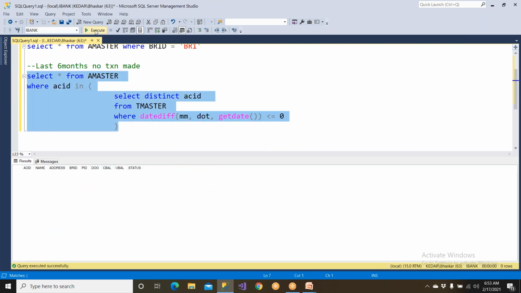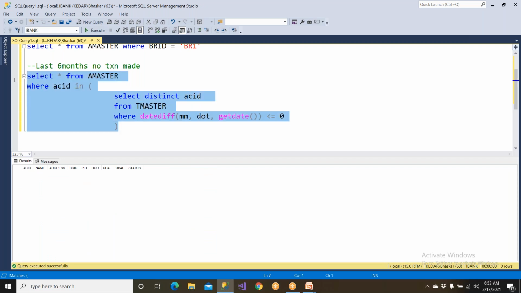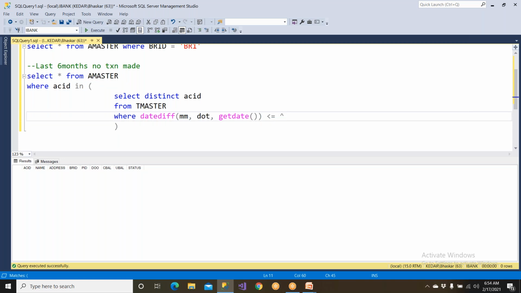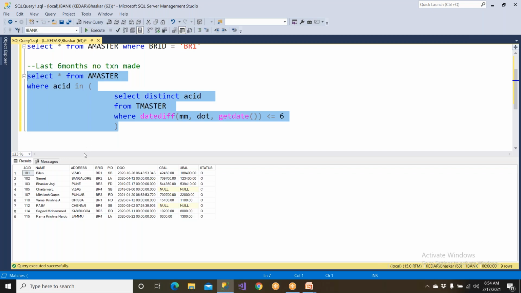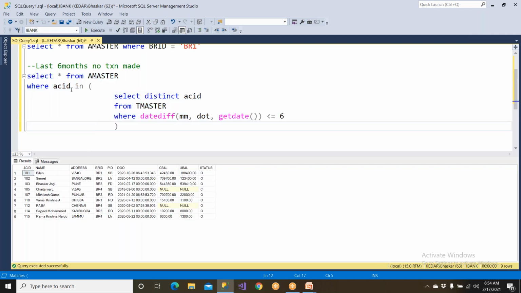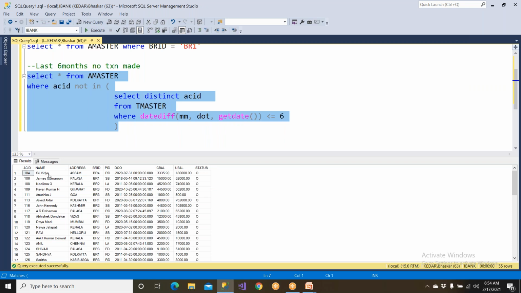But who did not do any transaction? Account ID in, sorry, it is last 6 months, right? So these are the people who have done the transactions in the last 6 months. Those who did not means account ID not in, right? So when you execute this, these are the people who did not do any transaction in the last 6 months.